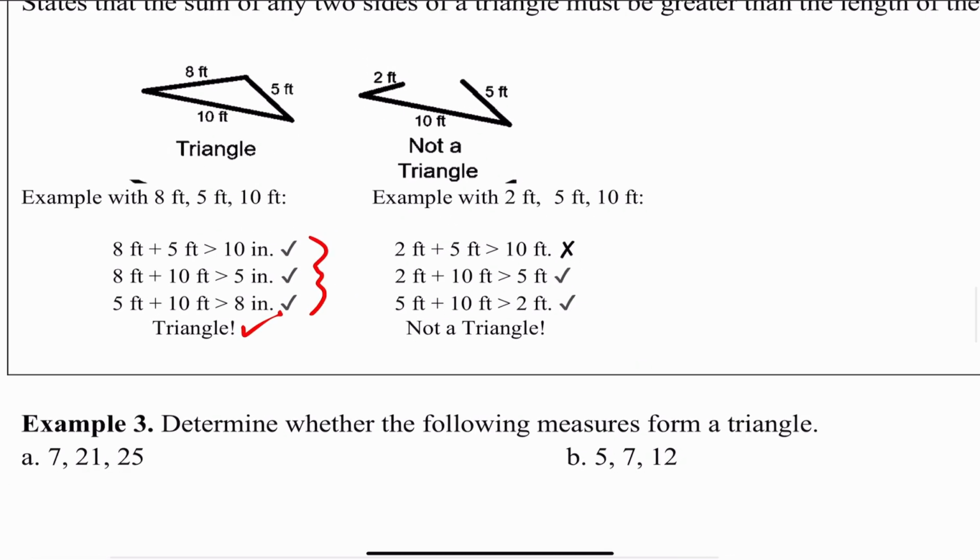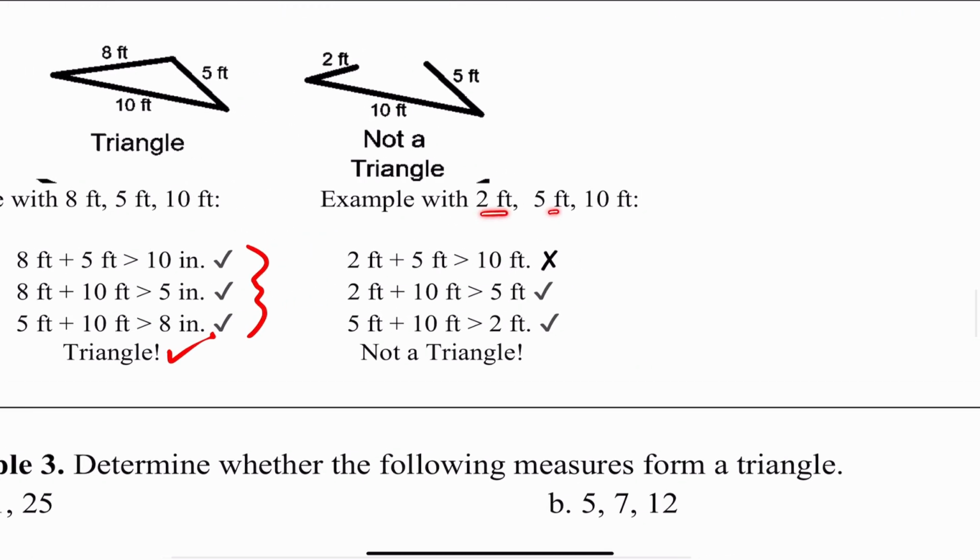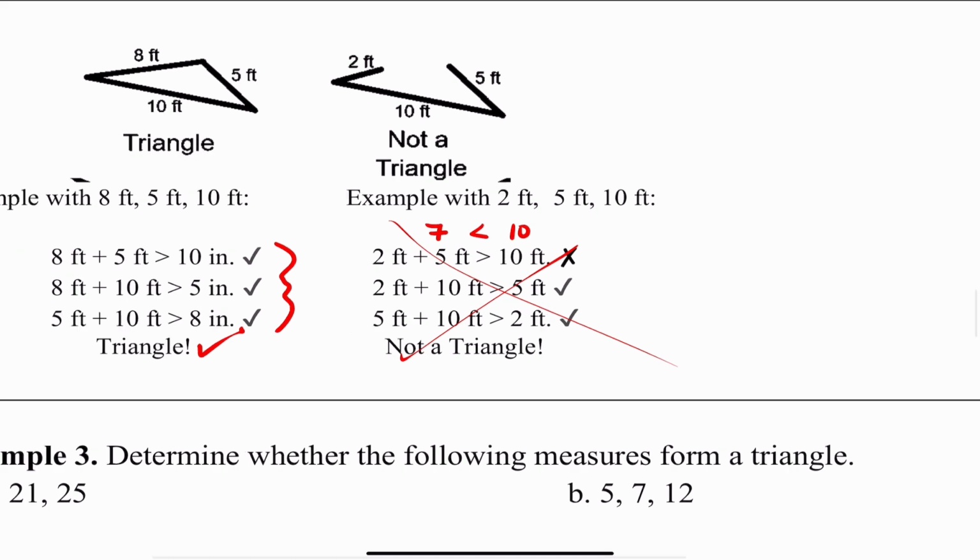For an example that isn't a triangle, suppose you have 2 feet, 5 feet, and 10 feet. So if I pick 10 as my main character, and here's 2 and 5, those are not my main characters at all. If I add those two numbers, is that greater than 10? Well, 2 plus 5 is 7, and I compare that to 10. Is 7 greater than 10? No, it's actually less than 10. So with those measures, you cannot form a triangle whatsoever. Okay? So you stop there.